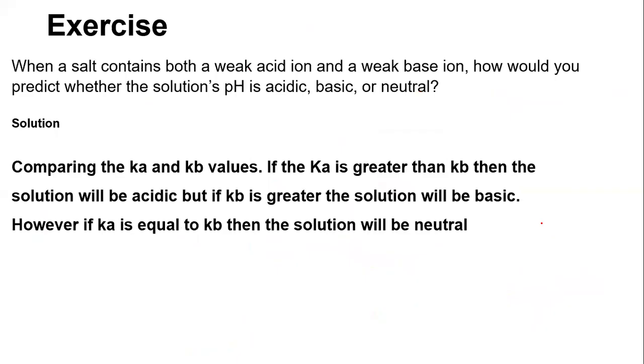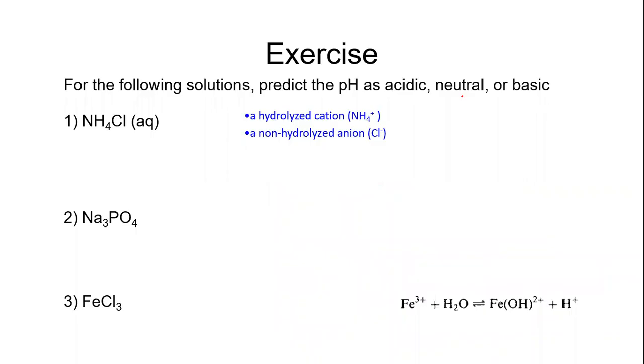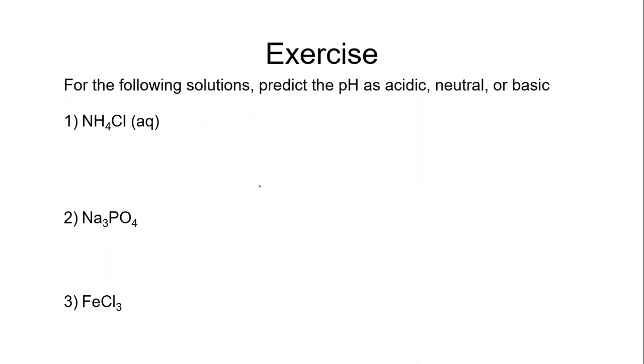Good. So many other examples. When a salt contains both a weak acid and a weak base ion, then you are asked to predict whether it's acidic, basic, or neutral, and that would depend on the Ka and the Kb of the acid and base we are talking about. So now, this is the last example we are supposed to do. I'll just give you the answers and then you would try and explain it to yourself, to see whether you understand the concept. So the first one here will be acidic.